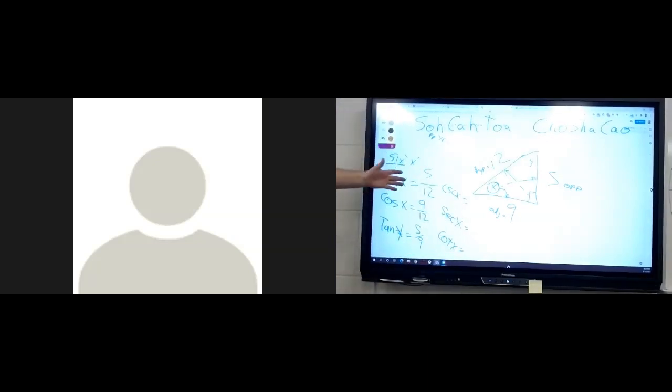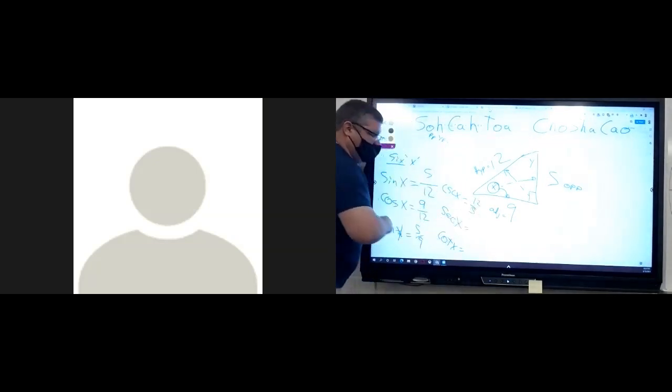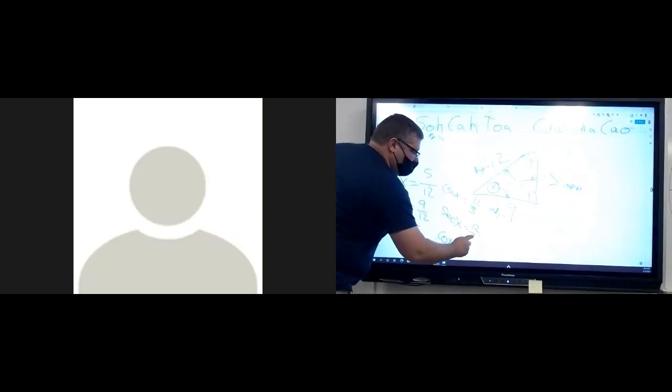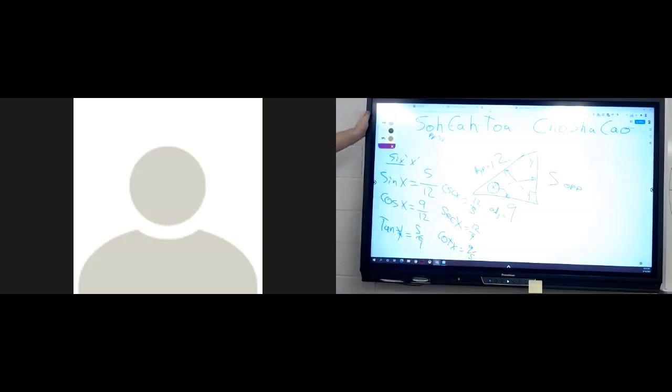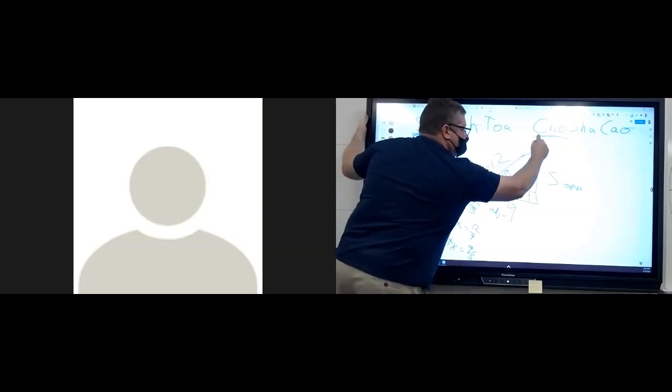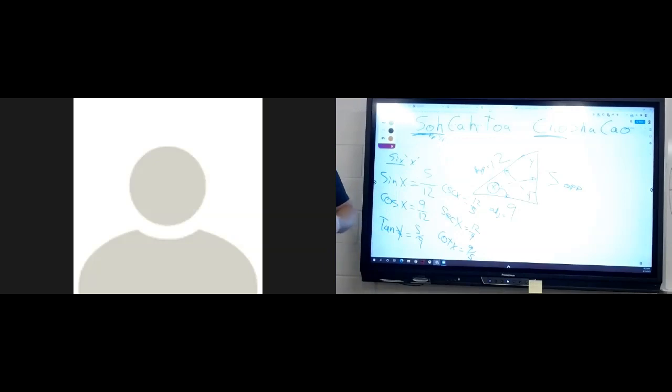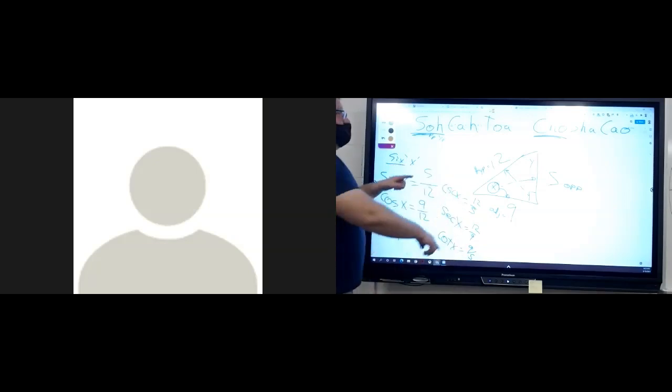Okay, cosecant of X, 12 over 5. Secant of X, 12 over 9. And cotangent of X. How come you're so fast with that, Carter? Because it's the opposite of the other one. She says sine goes with cosecant. Now we don't want to say the word opposite because that would be like negative, but can we say reciprocal? Flip, flip, flip. Does everybody agree with that? Oh, well, that's easy.